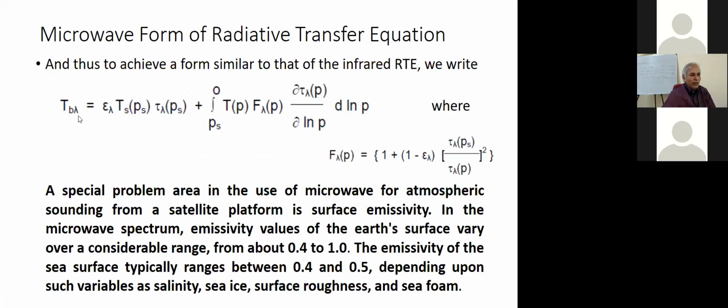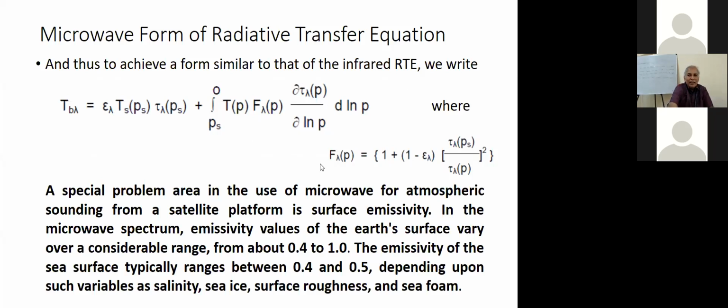That's the only difference. So this tells me the brightness temperature measured by the radiometer in the microwave part is contributed by the Earth surface plus the atmosphere. Two contributions come from the Earth surface. One is the emission by the Earth surface. Another is that part of the radiation which is emitted down by the overlying atmosphere, which is reflected back. So that is that, plus the emission of the atmosphere. So basically we write this form in the same way. F lambda P is given by this.